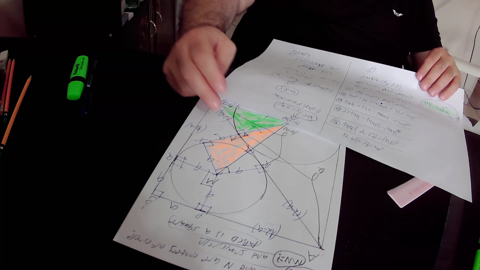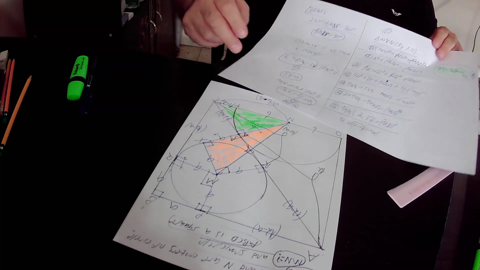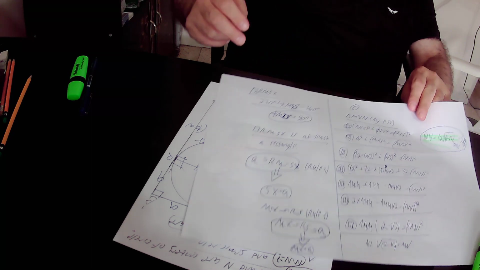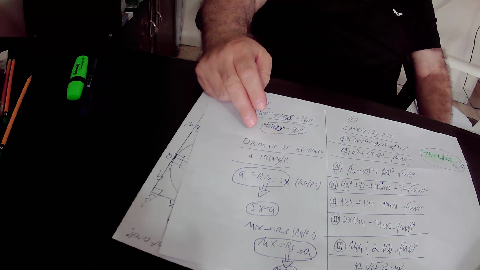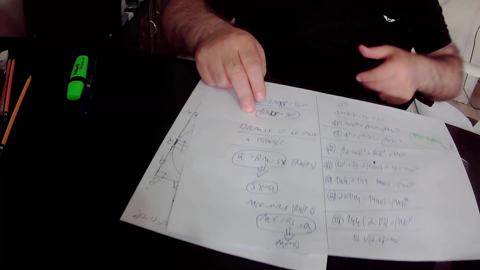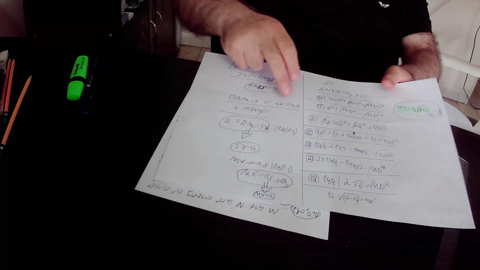So this angle equals 90 degrees, therefore in quadrilateral RMSX we have 4 right angles, and any quadrilateral that has 4 right angles must be at least a rectangle. So quadrilateral RMSX is a rectangle, and we know that the opposite sides of a rectangle are equal to each other. That is to say, RM equals SX according to rule number 3.